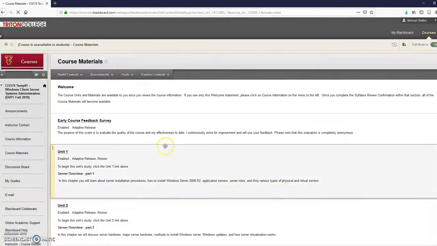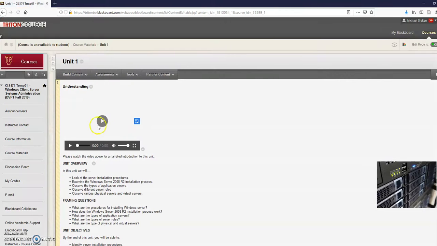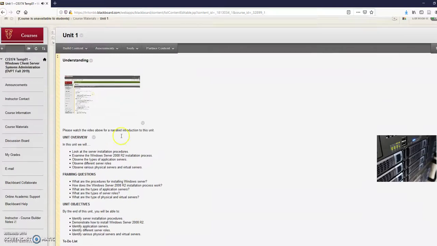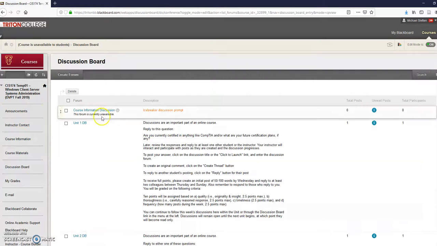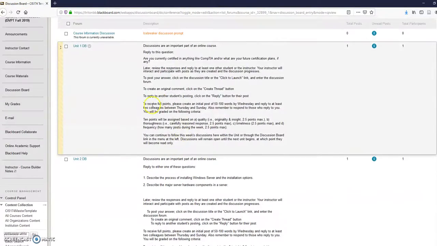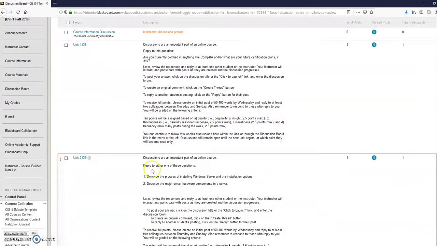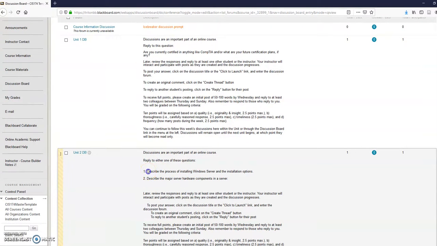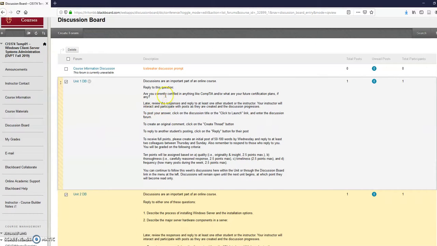Here are the course materials section, and you'll see these different units. They may pop up one by one. I have a video in each one that describes what to do within this unit, so I'm not going to get into that here. Here is the master list of discussion boards, and again, I go into great detail in the individual unit videos, but essentially what you will have to do is answer one of two questions for each unit, except for the first unit, where you will just answer one question.